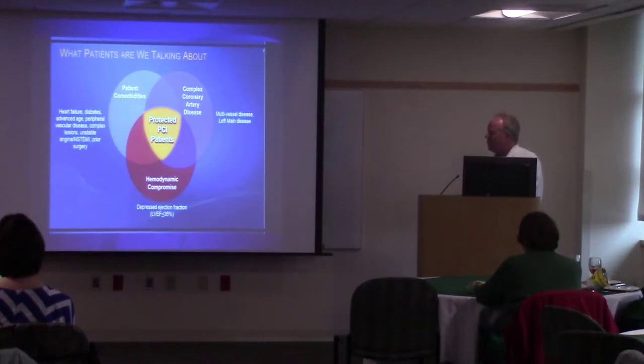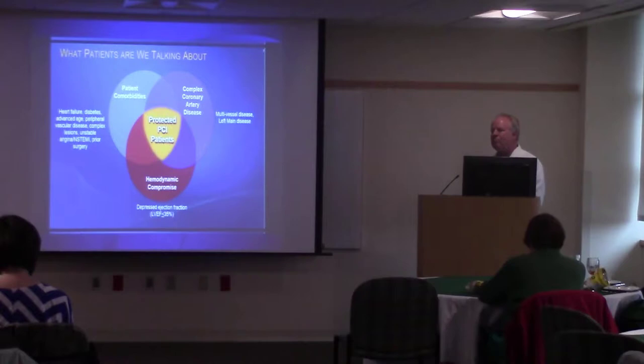The other category that we use is patients with very complicated disease. So these are patients who have blockages in main arteries of the heart or multiple blockages in many different arteries in the heart. And then the other category is individuals who have weak hearts. So they may have had heart attacks in the past, or they have heart failure, their hearts are weak, and they're at very high risk. They have very little reserves, so if you start to work on them, their heart can't handle that very well.